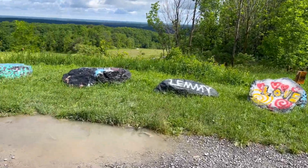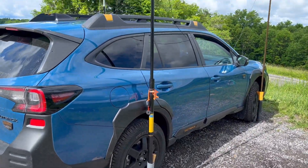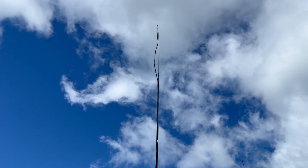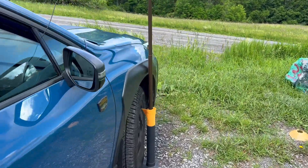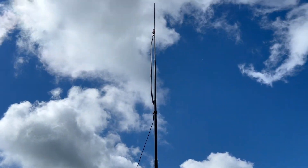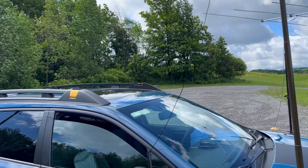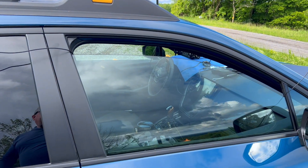Over on the other side of the vehicle, we've got two masts — two drive-over masts. The first one's an MFJ mast; that's not going all the way up because it's short runs of coax. That's the Ed Fong dual-band J-pole for two meters and 70 centimeters. Then there's a Soda Beams Tactical Mini mast on another drive-on mount with a roll-up J-pole for 1.25 meters. I got it off eBay — I think it might be Nelson Antenas — and the coax is obviously going into the car.